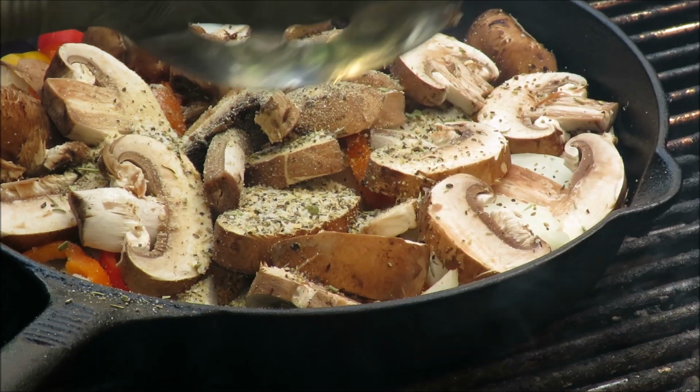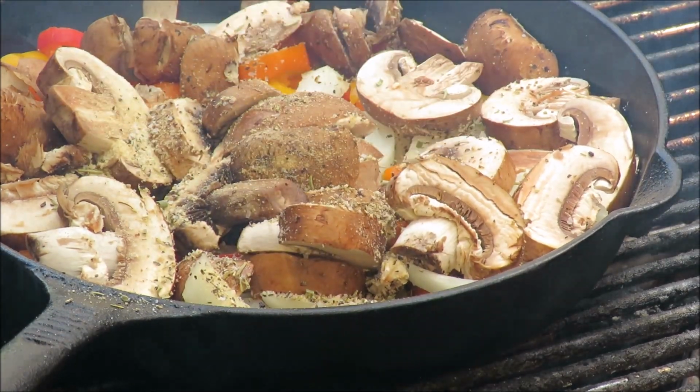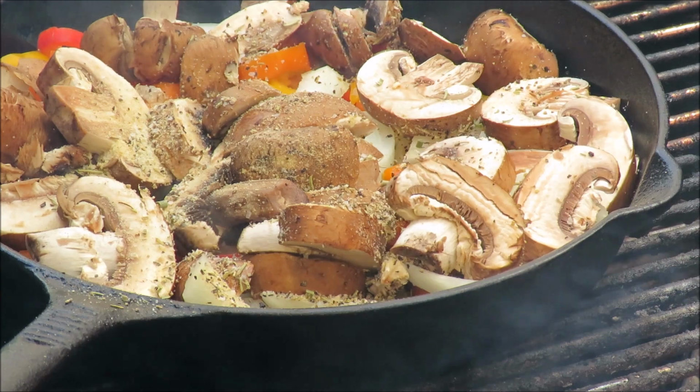Anyway, let me get these veggies sauteed up and then we'll start making our meat volcano. So stay tuned.